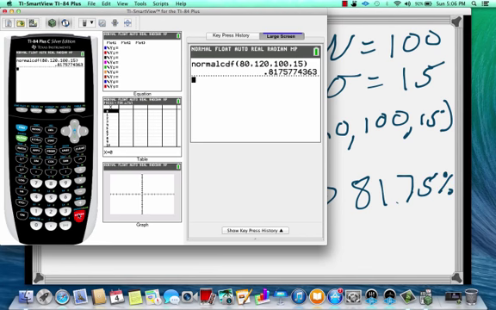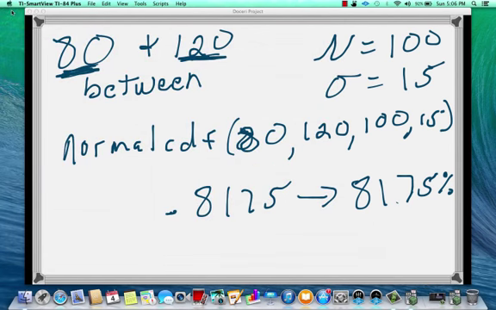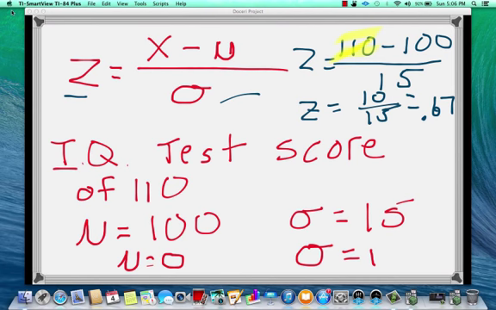And that's all she wrote. So hopefully this gives you a general idea of how to use a calculator in calculating the probability using a normal model, and the relationship between the z-score, when you standardize scores, and what happens to the mean and the standard deviation. After you standardize the score, the mean becomes 0, and the standard deviation becomes 1.